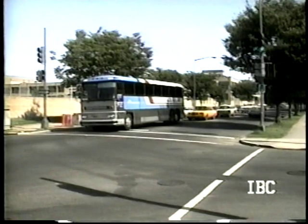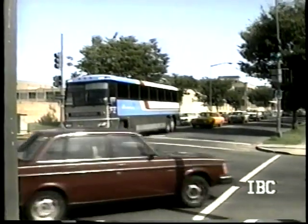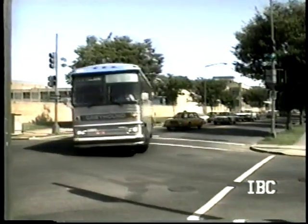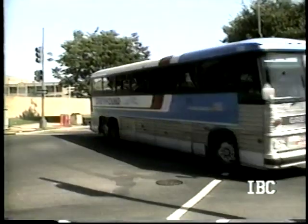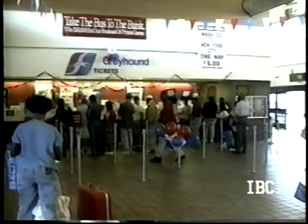Now, not a whole heck of a lot knew about Peter Pan before these fare wars began, but CNN picked up on it and several of the other networks, and pretty soon Peter Pan had $50 million worth of free publicity. They virtually own everything from Boston to Washington now as far as line travel goes, because their equipment's dependable.